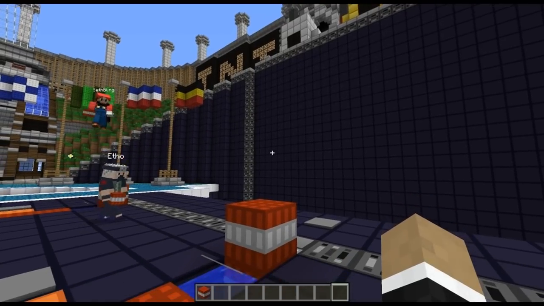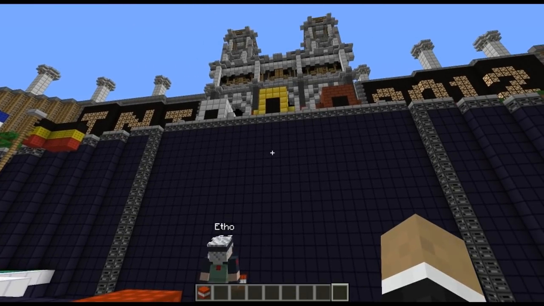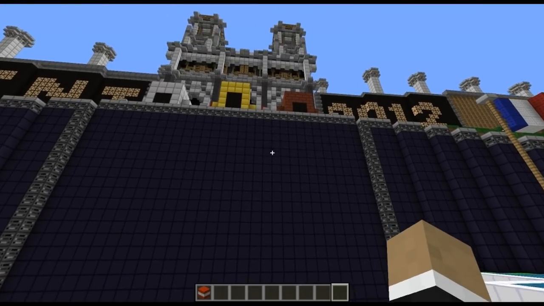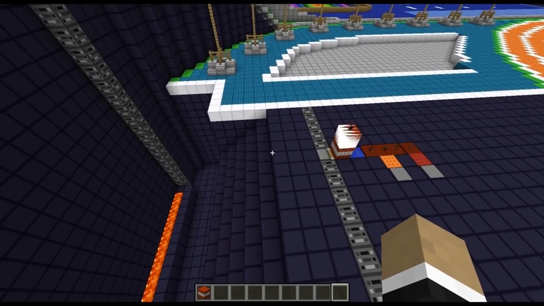All right, good luck, Etho. No pressure. There's a lot of pressure. None whatsoever. All the pressure. Just all of it right on here. He's just going to get this. He's just going to be like, pew. Oh, I love it.